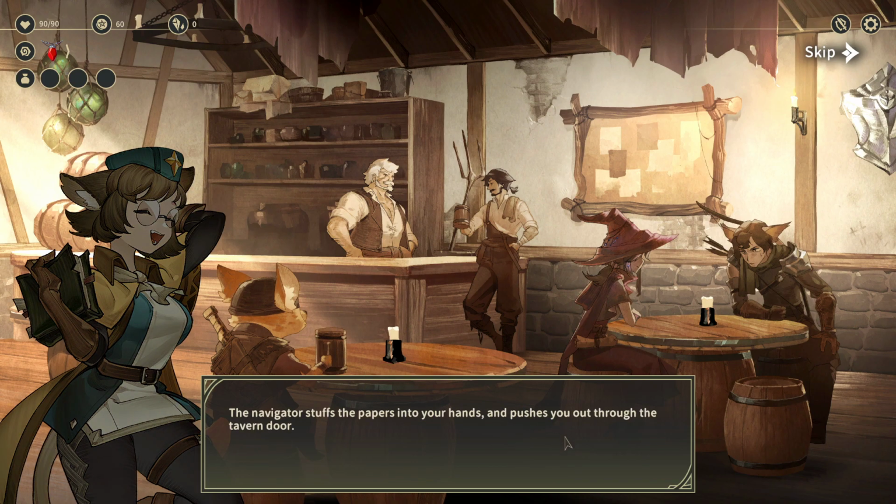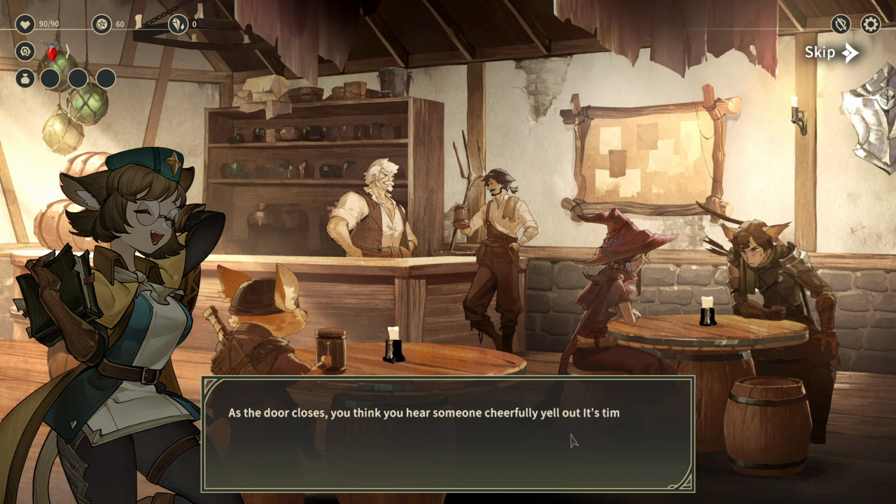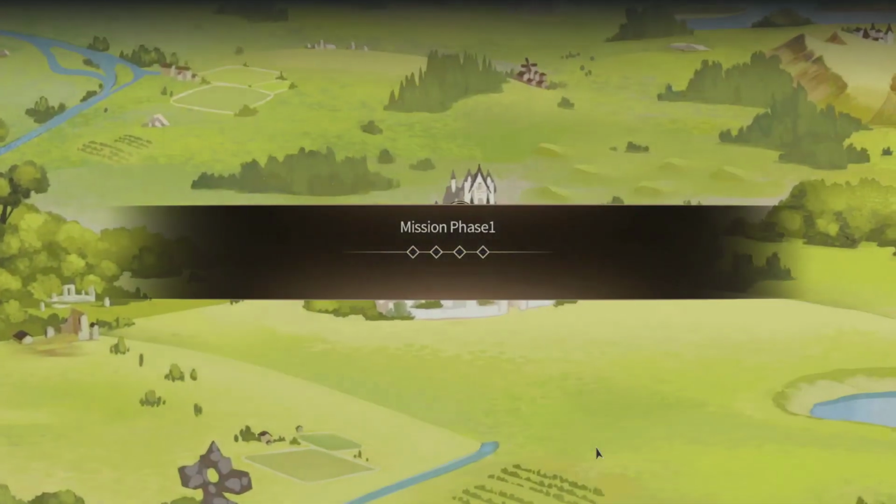If you have any questions, you can always find me in the tavern. The navigator stuffs the papers into your hands and pushes you out through the tavern door. You don't have to complete all the trials, just pick one you like and be quick. May the stars watch over you. Take care. As the door closes, you think you hear someone cheerfully yell out, "It's time for fish!" What about me? I want fishies.